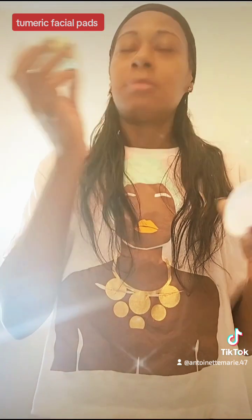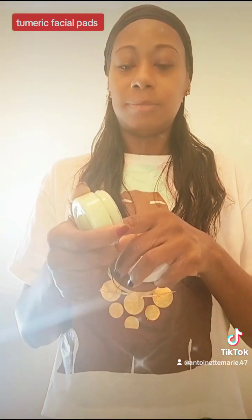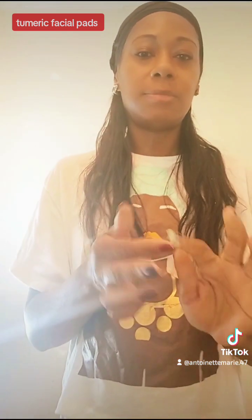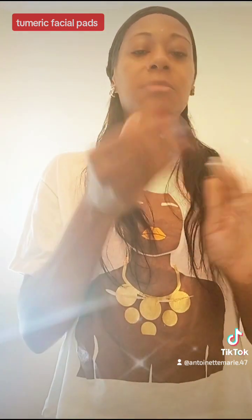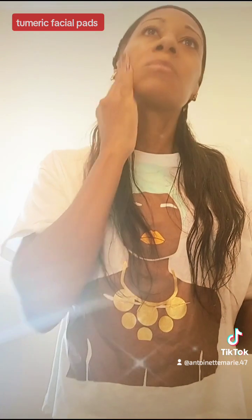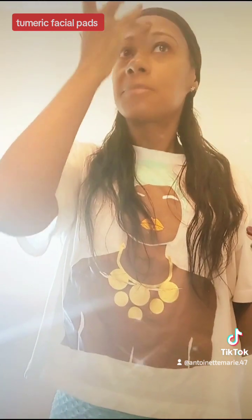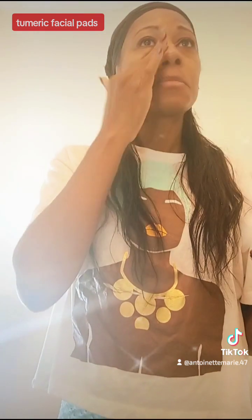Here I go — I just finished that facial. My green tea facial. And what I'm doing now, I'm going to top it off with some of my watermelon body butter. Look at me — y'all, it smells so good. My watermelon body butter. I love this body butter. Fresh watermelon, I love it. You can put any type of oil or moisturizer on your face. But I choose to use my body butter because it puts the oil back in my face. So I can use some of my watermelon body butter to put on my face to end it off. My skin looking so fresh, so clean.